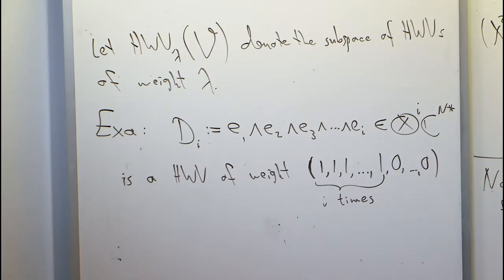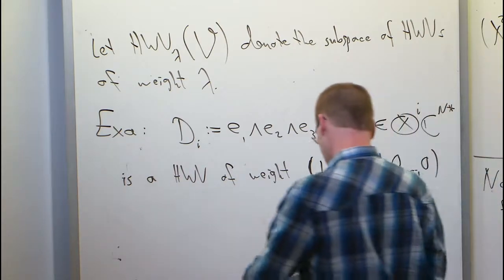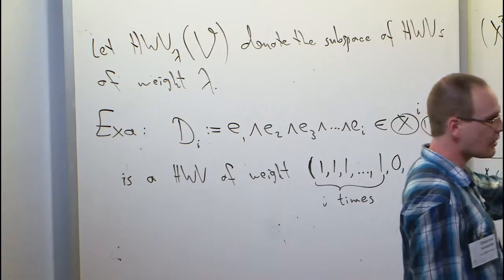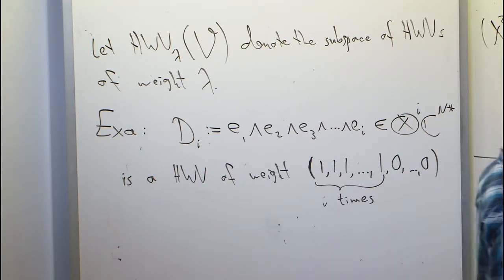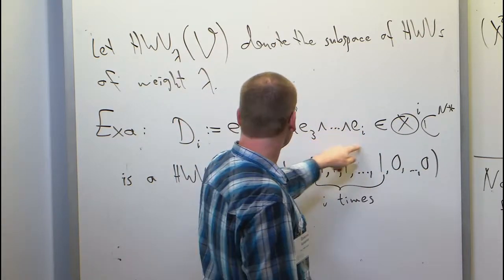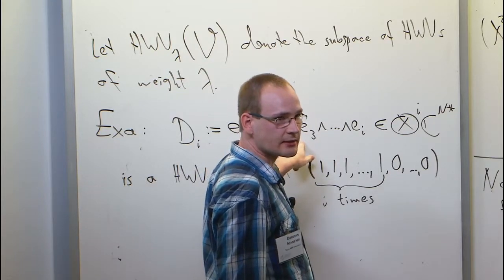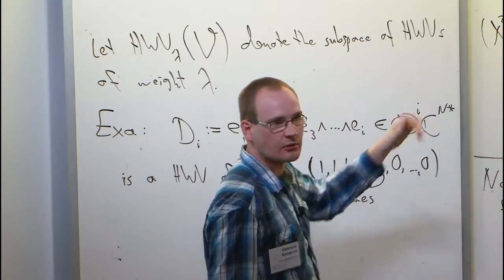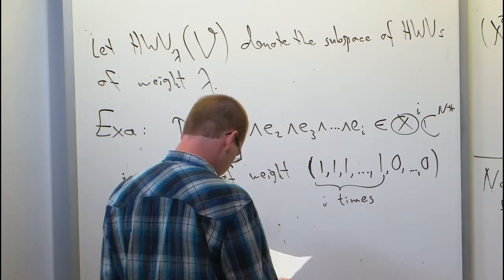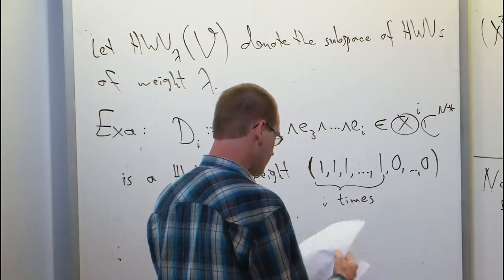Don't you have to prove that it's invariant under...? Yes, of course, you have to prove everything. It works as follows. Say you have an upper triangular matrix with some entry here. That basically means that you change some E3, for example, to E3 plus E2. Then you expand this thing, and you get an E2 wedge E2, which cancels. And that's basically generalized. So this is a highest weight vector, and we proved that.